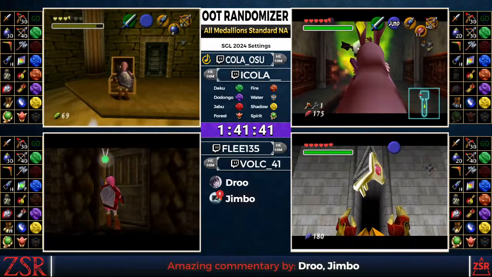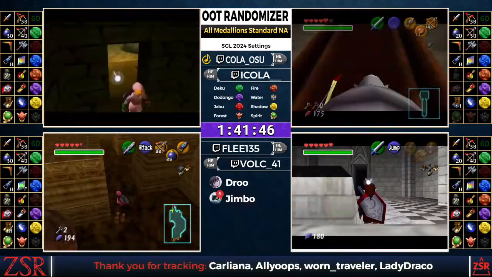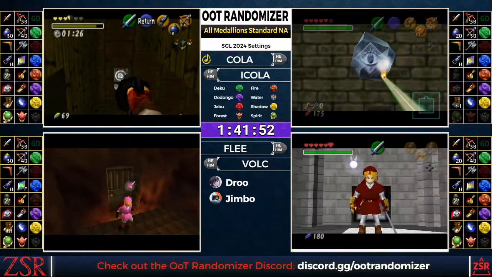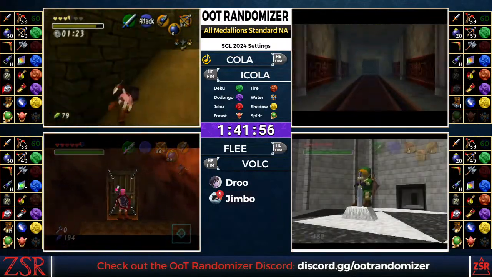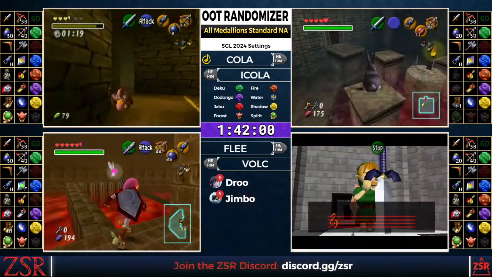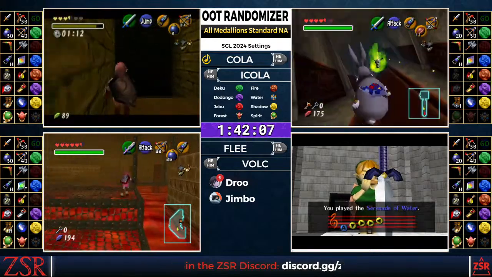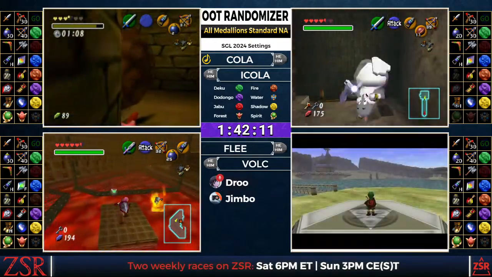For sure, yeah, man. You're just not going to go Child otherwise. That is true. That's a good point, Mira. If somebody in the race room finishes quickly, then you kind of just know. You can metagame. Oh, listen to these silver rupees. Why not do Jabu? Sorry, no.